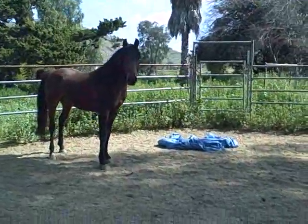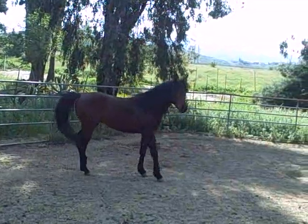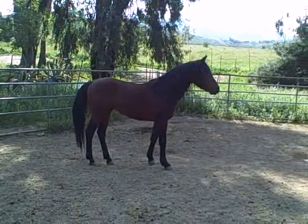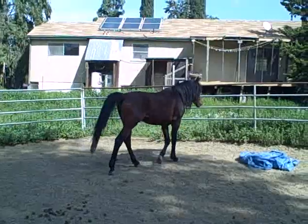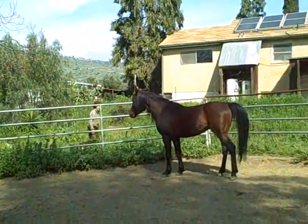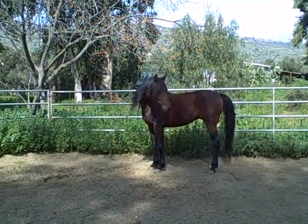But this Arab stud, I'm reading everything, because everything this horse is telling me is how I should approach him in his training. After this, I'll do my clicker work with him and get him coming up to me, so I can put a halter on him, and that won't take long, like you saw in previous tapes. I'm going to try to video that and his whole sequence with this horse. I'll video it and show you how I start him to saddle and everything.